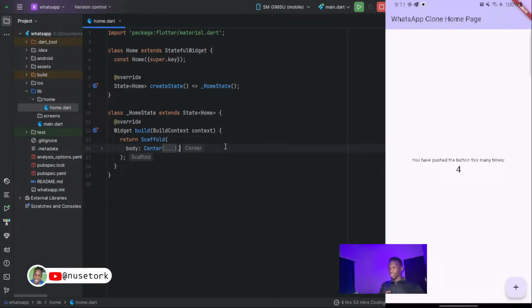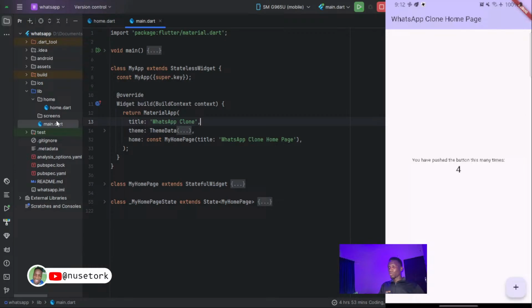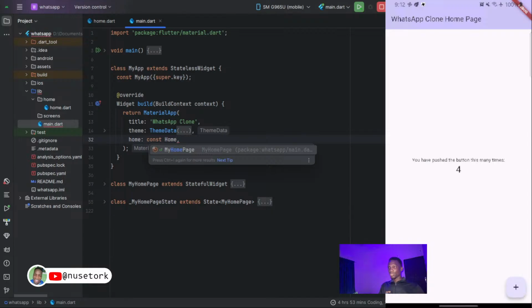Let me run, and so we've set the home, right? When you set the home, you have to go to the main app and set our custom home as the entry point for the app. So we can come here, take off this home page and call our home. Take off const and call Home again.